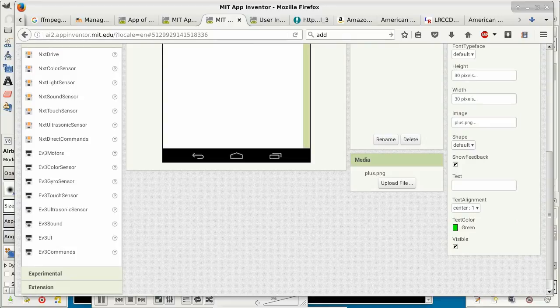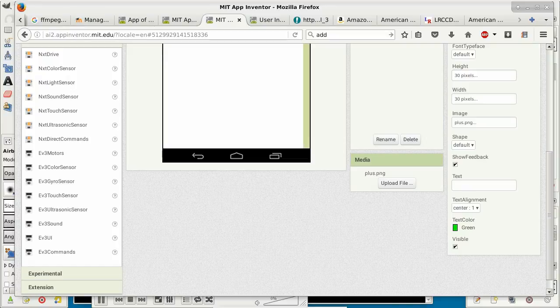It can be, I would say, a lot of fun. I actually wrote some apps in App Inventor and hooked them up to an NXT robot so you can search for stuff, look for stuff, and just explore the surroundings.